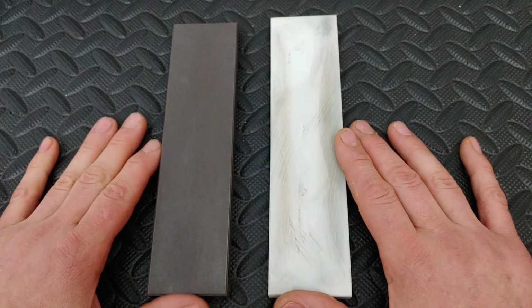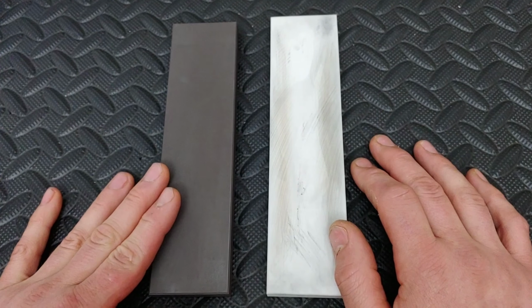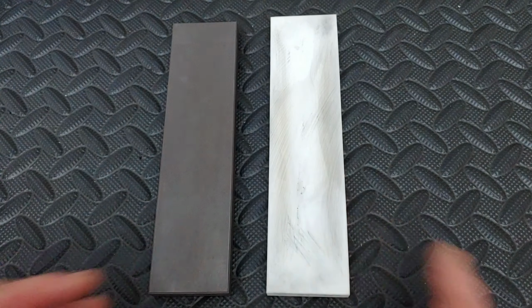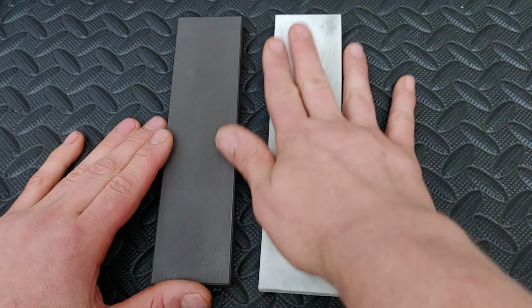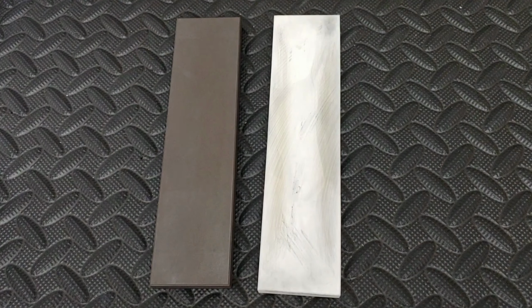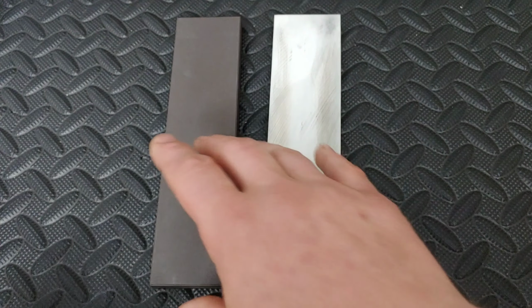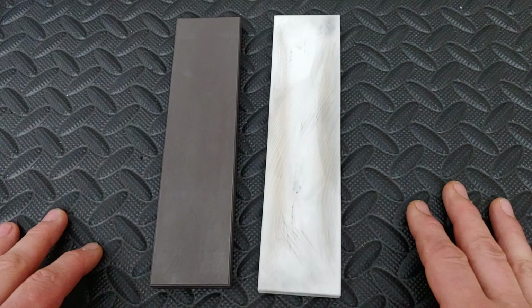Now let's talk about sharpening on them. When sharpening on them, they feel very hard, as most stones do, but you don't have that scratchy, gritty feeling that you have from other stones. The surface feels very smooth, and it feels like it's cutting slower than it is. Now, the more pressure you put, the faster it will cut. So they can cut relatively fast depending on how much pressure you put. But compared to other stones, they do feel like they are cutting a lot slower. Also, they are a little bit higher grit, so obviously they're not going to cut as fast as something that's a lower grit. Now, in the end of this video, I will tell you how I recommend to use these.